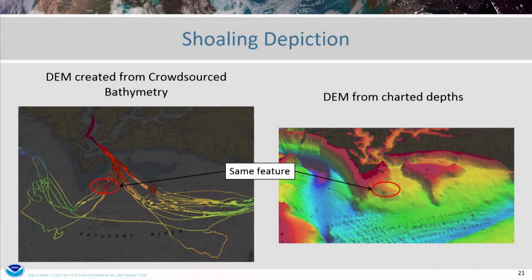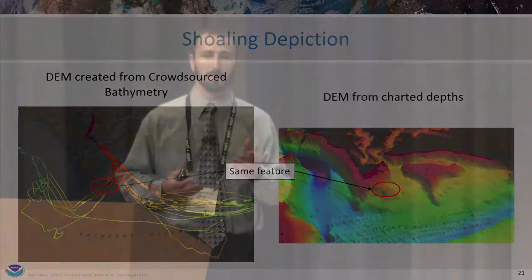Another way that they're looking at the data is for bathymetric changes. So, you know, typically now they get a report from a mariner that says, hey, the sounding's off or something with the chart, but that's a single point or single report from an individual mariner. With the crowdsourced data, they'll be able to have multiple passes over the same area from potentially multiple vessels and at multiple times. So it further increases the value of the data and allows them to perform their assessments better.